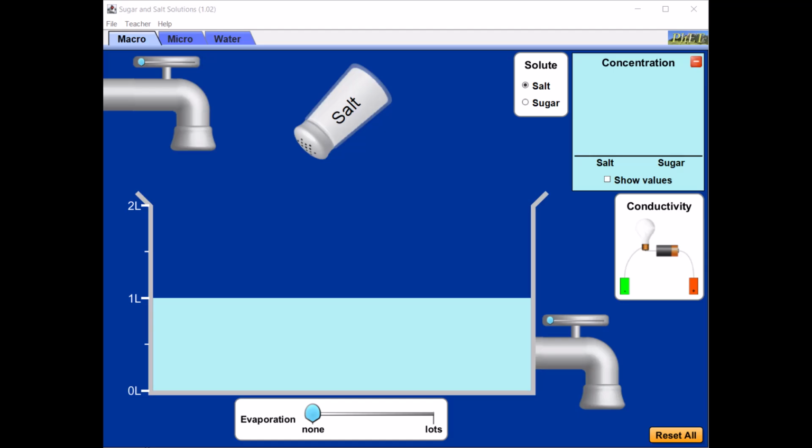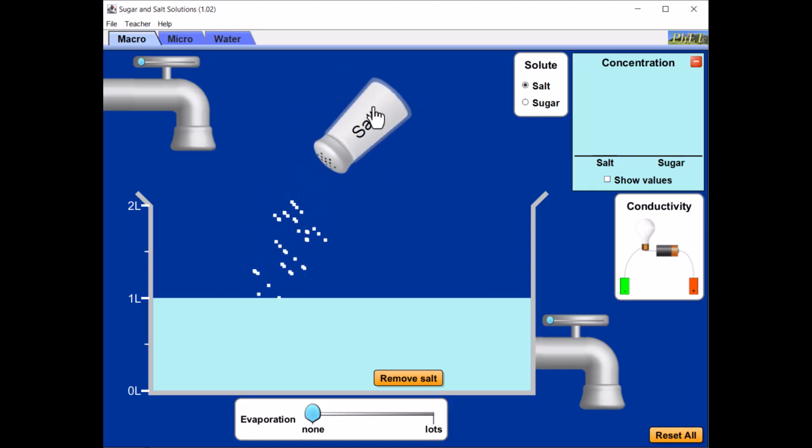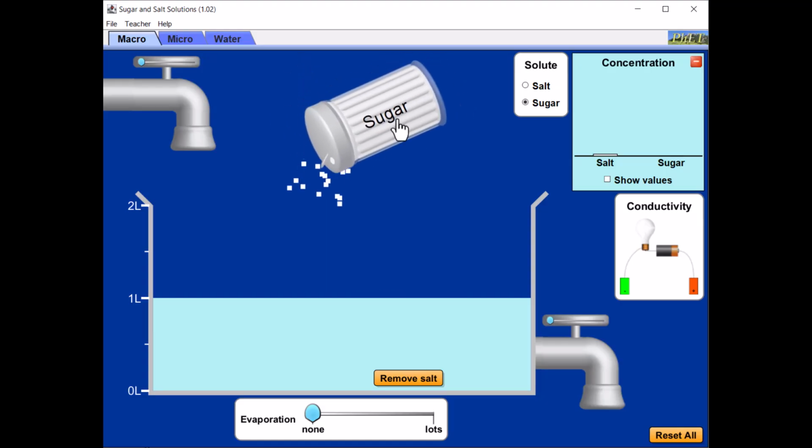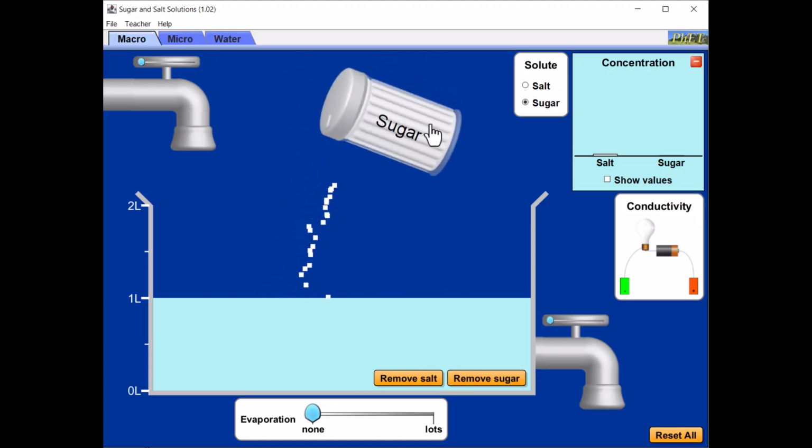interacting. In order to explore the topic of solubility, we're going to use this PhET simulation, which is Sugar and Salt Solutions. Let's begin by adding some salt to the solution here. Here we can see the crystals of salt fall into the water, and notice that we see nothing change apparently with the water. Let's do the same for sugar. And when we add that, we see nothing that macroscopically appears to change. Instead, we get a homogeneous solution where both the sugar and the salt are now dissolved in that water.